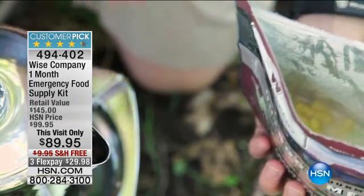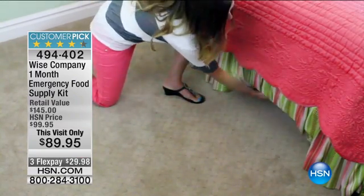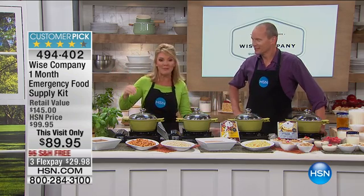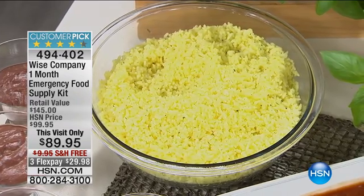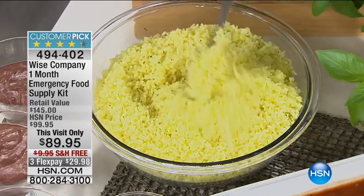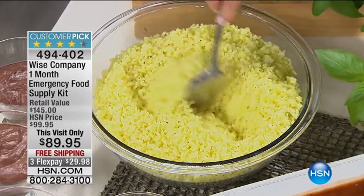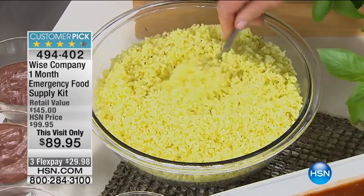I want to take a minute and get some close-up shots of the entrees and talk about what they are, because we're not just talking peanut butter, crackers, canned tuna fish. No, that's what used to be in my hurricane kit until I learned about Wise Foods. Rice pilaf with gorgeous herbs in it. So amazingly, not sticky. The consistency of this food as it reconstitutes is absolutely amazing. You wouldn't think for a million years that it came out of a pack that could be preserved for up to 25 years. 25 years, and look at the consistency of this.